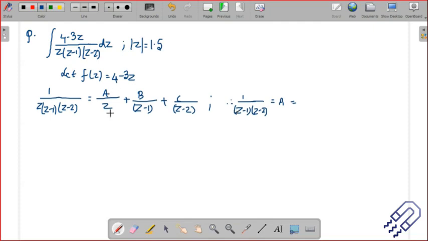Whatever is at the denominator of A, that means z, equate it with 0, and then see what is the value of z. So you're getting the value of z is 0 if you equate z with 0. So you can just put z equal to 0: 0 minus 1, 0 minus 2, it is minus 1 times minus 2, it is 2. So that means A is going to be half. That's actually the easiest and the most convenient way, and it works most of the times.